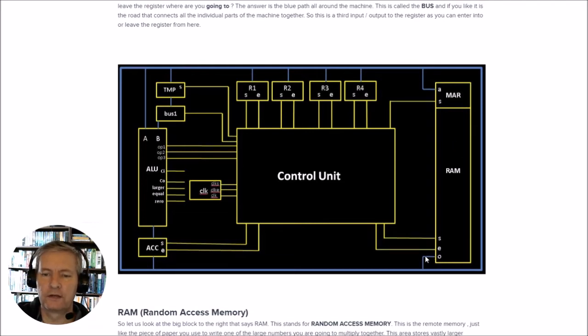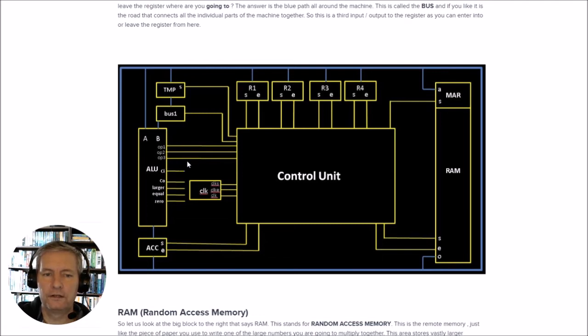So the number 7 gets read out of memory location 147 out through this output and it goes onto the bus. And it tries to get into every other part of the CPU, but it won't get into any of these registers because all the enables, all the sets have gone low, so it won't allow them to write anything into any of these areas. But it can come up and it can come down, and you can see it can actually come in here because there isn't any set or enable in this line, so everything can just come in and sit at this point. So now we're going to have the number 5 sitting here and the number 7 sitting here.